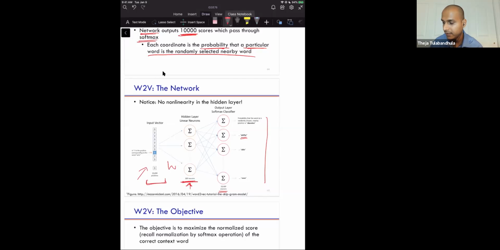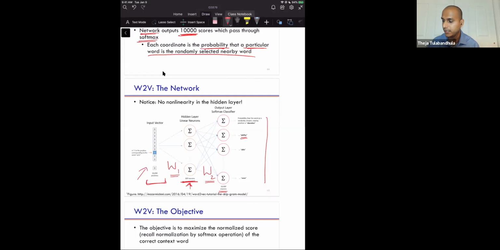There's some transformation, and there's some other transformation. Let me just call them W1 and W2 now. There's a specific notation I'm going to use in the next slide. So these are the two parameters in this model. You can also have biases. I don't think I have described biases here, but this is the whole network.